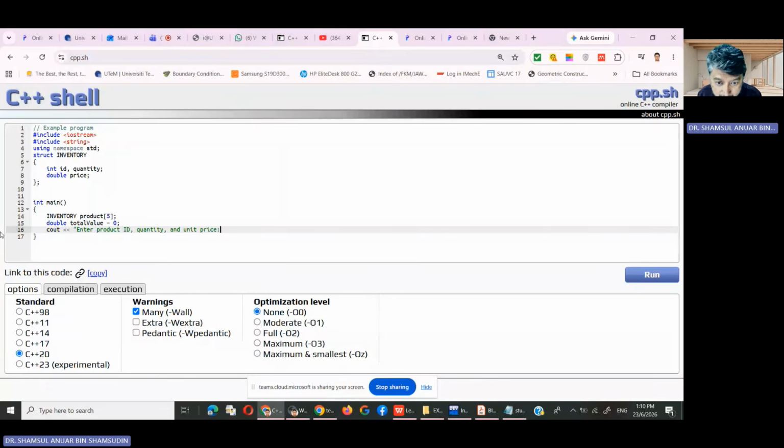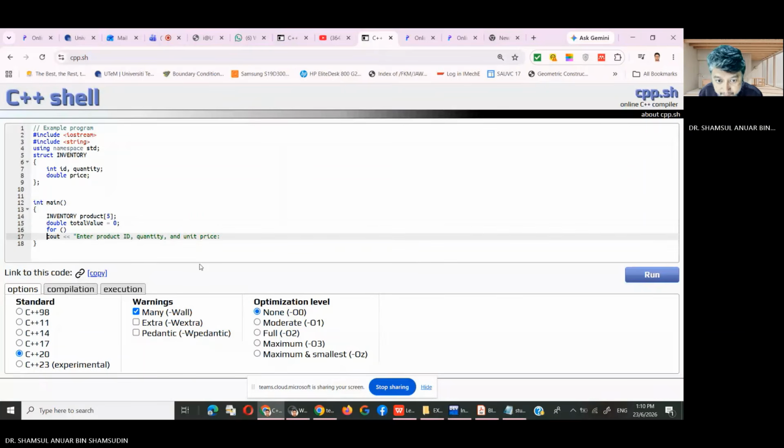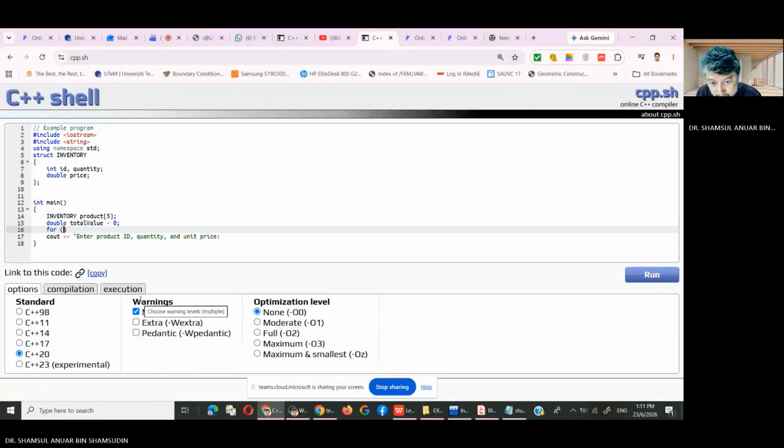Okay, so since we know that there are going to be 5 products, we can use a for loop. For loop, and then what do you do?